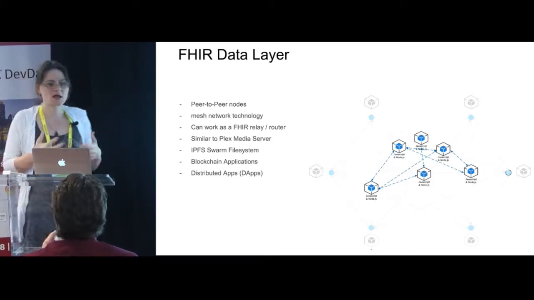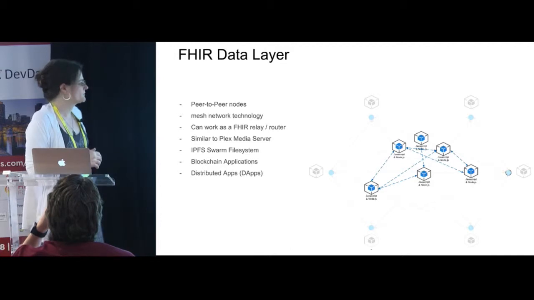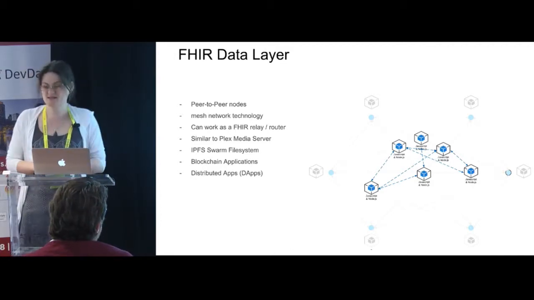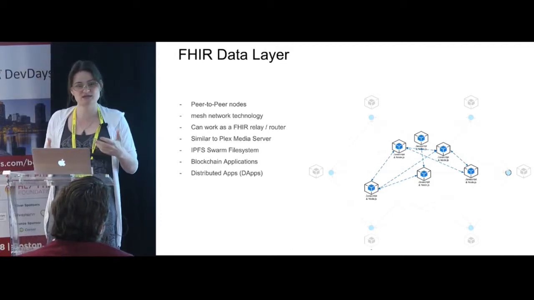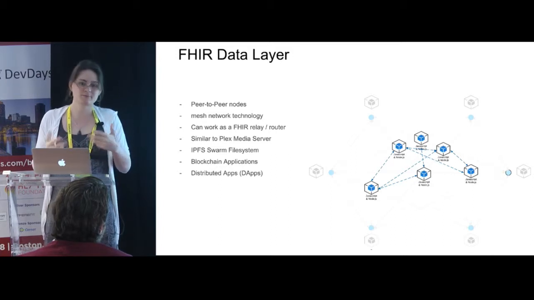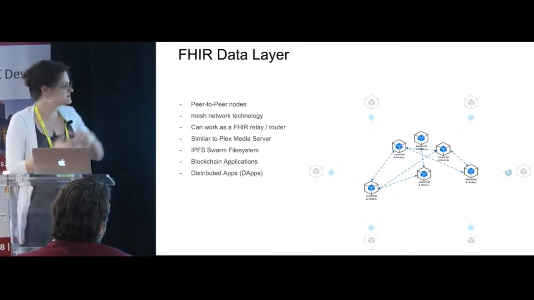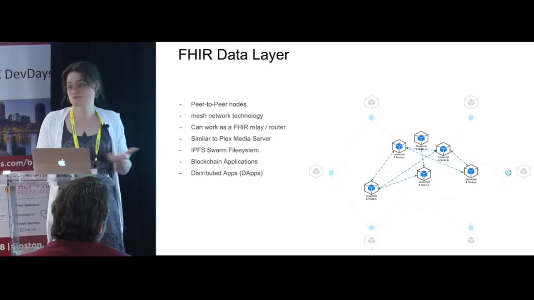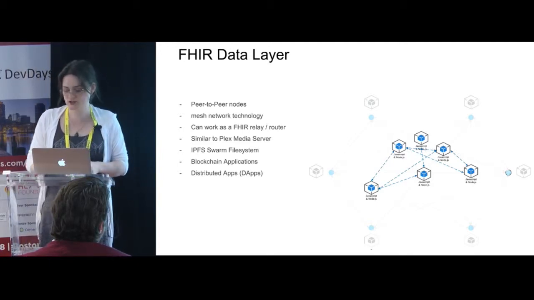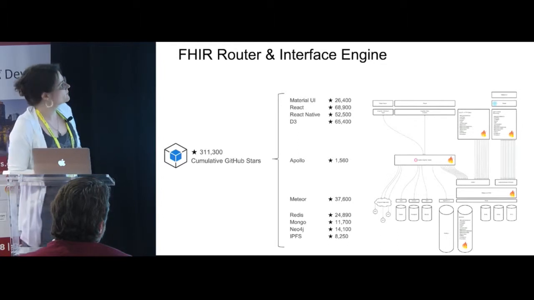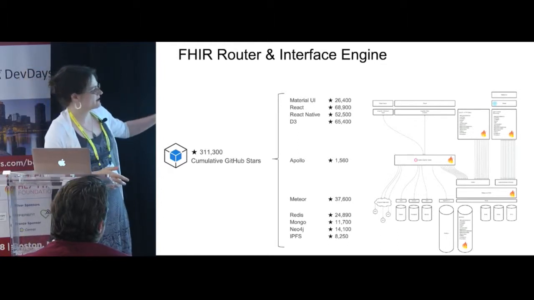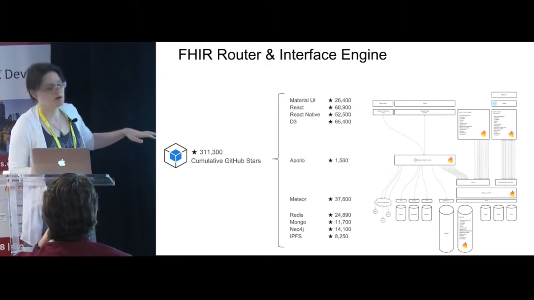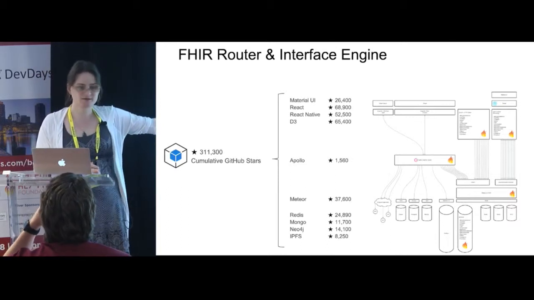We see it a lot like the Plex media server. We've had some great success with IPFS, which is a BitTorrent-type swarming technology, and it swarms between them. And blockchain applications are super simple with this technology. The router interface engine, we go back, and so now this is probably making a little bit more sense.